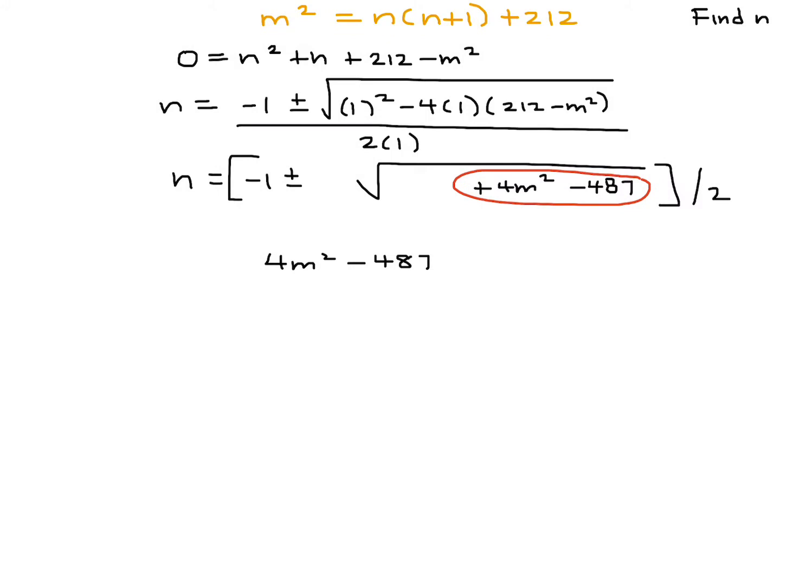And the only way it can is if this is an integer, if you take the square root of that. So that means this has to be some perfect square. And this, by the way, is called a discriminant. So the discriminant has to be a perfect square. That's the only way when you take the square root of it, it'll be an integer. So our task has now boiled down to 4m squared minus 487 is equal to p squared. Okay?